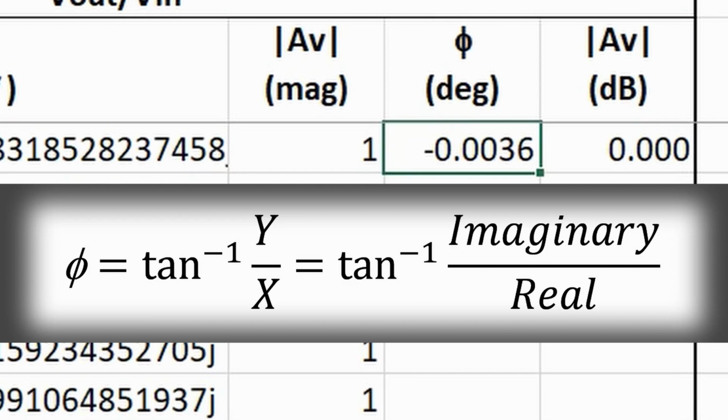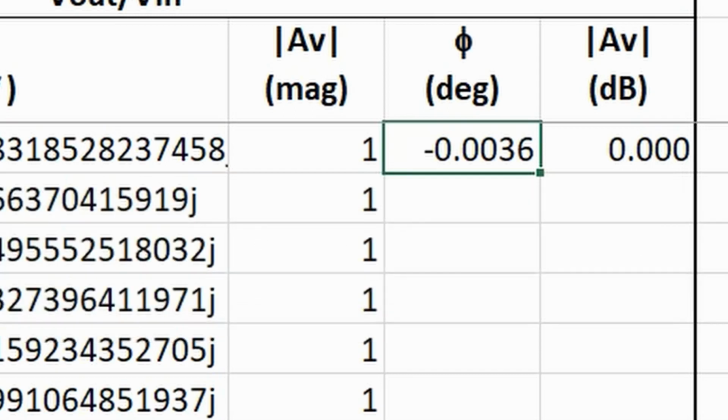Phase is equal to the inverse tangent or arctangent of y divided by x, which is equal to the arctangent or inverse tangent of the imaginary part of our complex number divided by the real part of our complex number. We use the IMAGINARY and IMREAL functions to get at this.